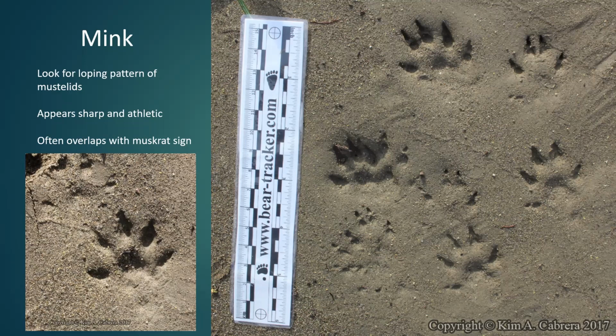The fifth toe is not always visible. You can see it here really well, but if you look there to the right, in some of those you can just see the claw marks, which is very typical since mink is a small animal. A lot of times the only thing that registers is the claws and the toes, and sometimes you only see those four. That fifth little guy doesn't register. So even if you see those four and it's in the right pattern, 4 4 4 along a stream bed, you're pretty sure you're dealing with a mink.